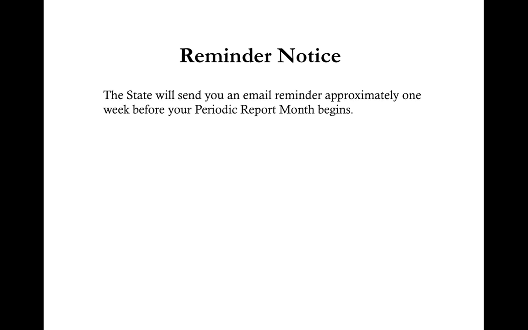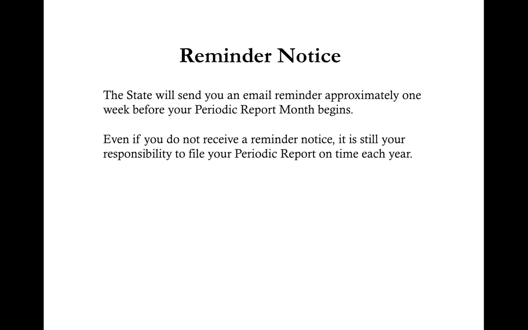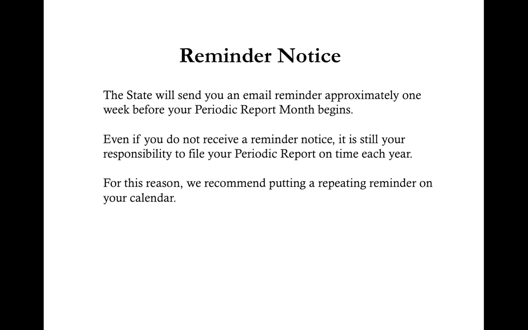The state will send you an email reminder approximately 1 week before your periodic report month begins. Even if you do not receive a reminder notice, it is still your responsibility to file your periodic report on time each year. For this reason, we recommend putting a repeating reminder on your calendar.